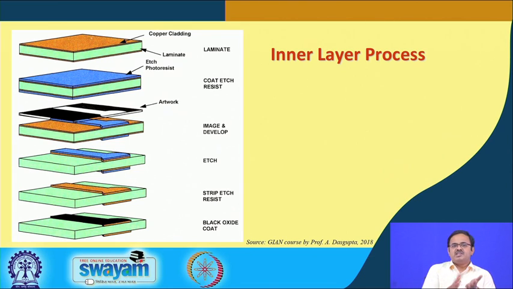Okay. If this was just a 2-layer motherboard, that is it. If it is a 4-layer motherboard, then we have to bring 2 more outer layers on top of it. If it is a 6-layer, there will be more inner layers and then outer layer and so on and so forth. Okay. But this is the inner layer process. Clear?